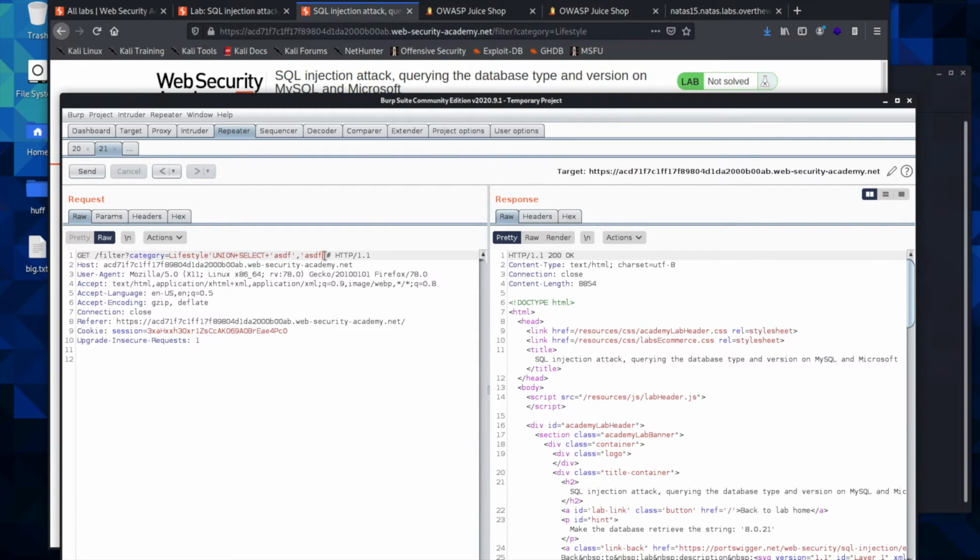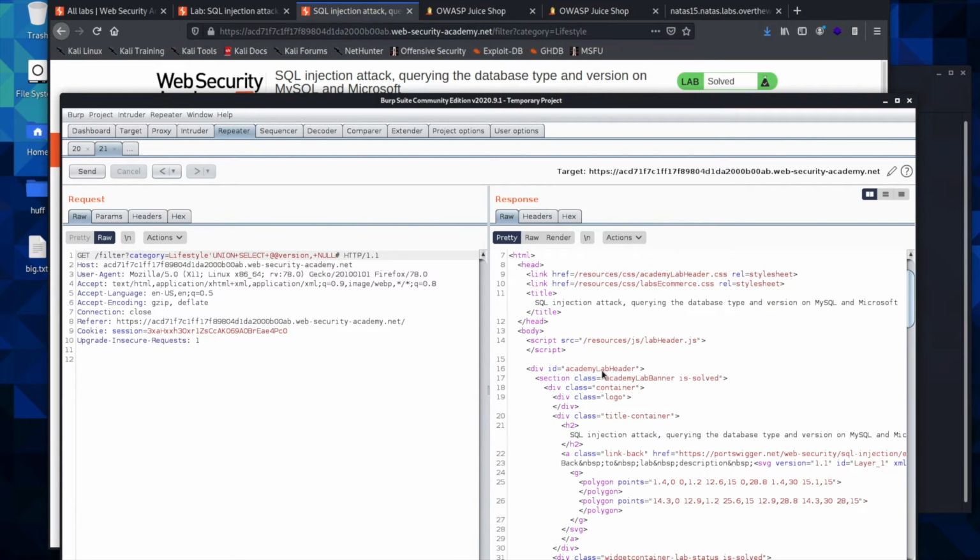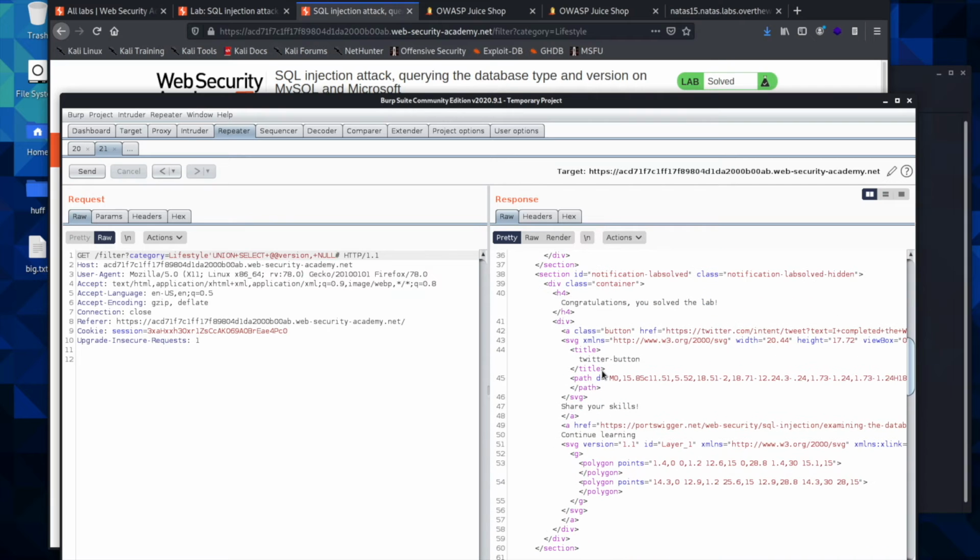And so the way we pull down the version in Microsoft MySQL is a little different than the way we did it with the Oracle one. We'll go with the two @ symbols, you type in version, and if you looked through the cheat sheet, you would know this is how you pull down the version for Microsoft. And so what we do is we type in null because you have to have both columns filled, and then we'll send it. And we came back with a positive response, and so we'll look and see if we can, oh, it solved it for us.